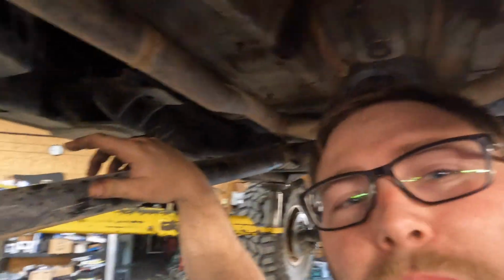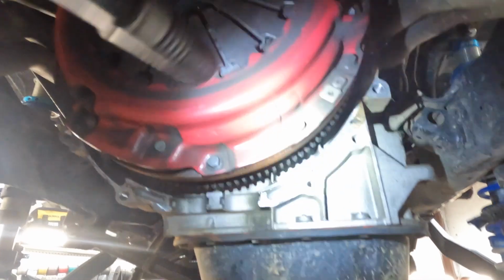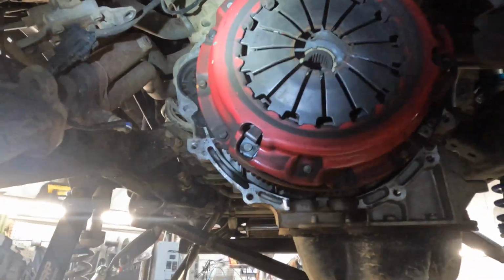Glad to know I did some measuring. I should have plenty of room. I was planning on putting a clutch in this, and it looks super new. I'll do my research before you guys can chime in probably, but it drove really well and did really nice, but I don't see a name brand on this, but a red clutch. What do you guys think that would be? Obviously not factory, but anyway, leave in the comments what you think.